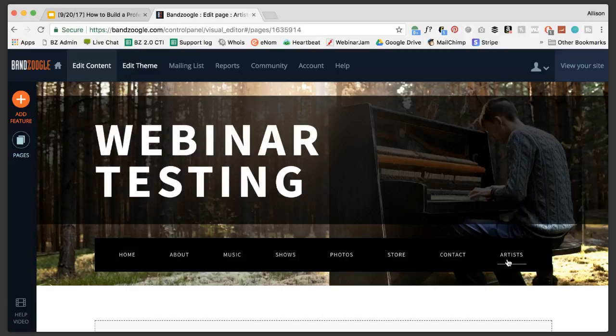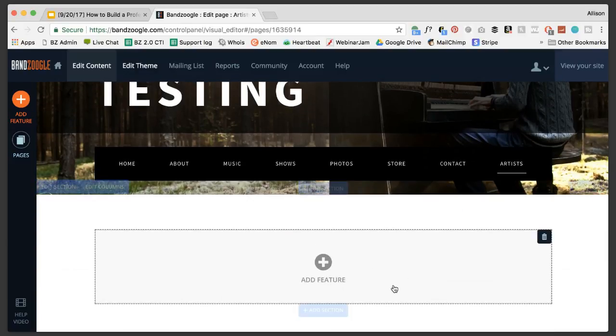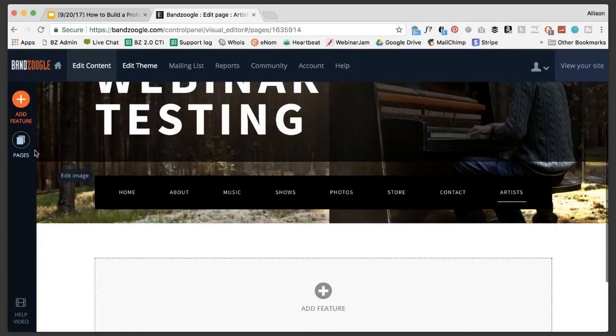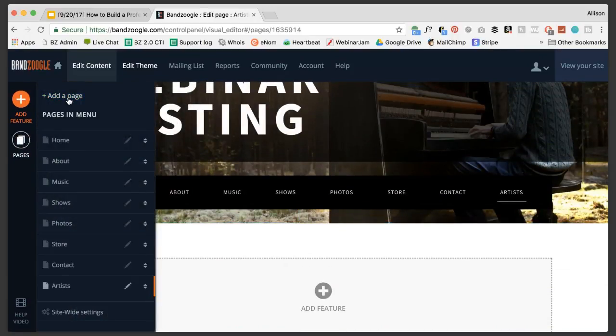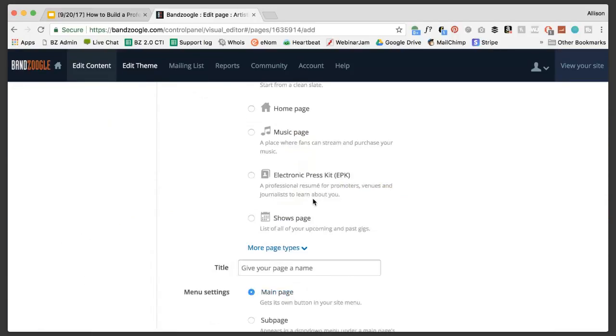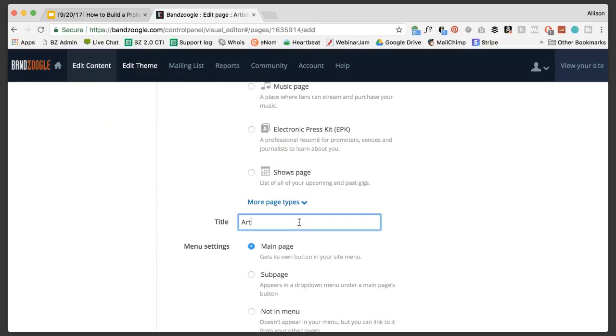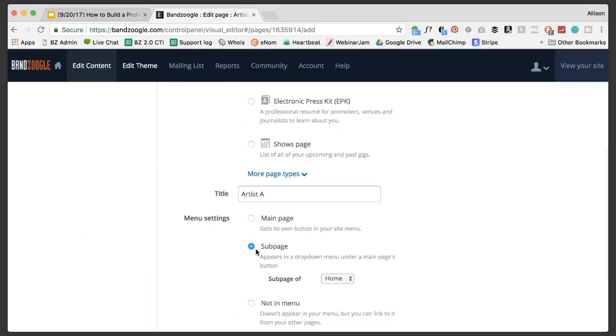Now, what you can do is list all the artists on this page, but then you're going to want to add a page per artist. So we'll just go with a blank page and then artist A. You're going to get a sub page of artists.